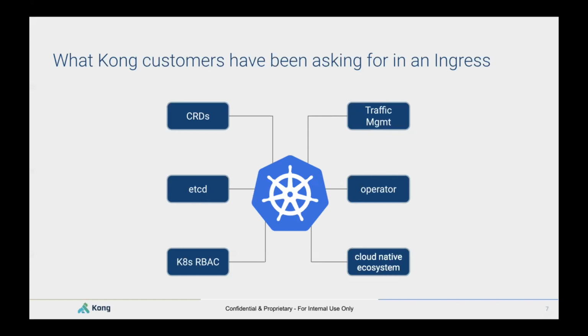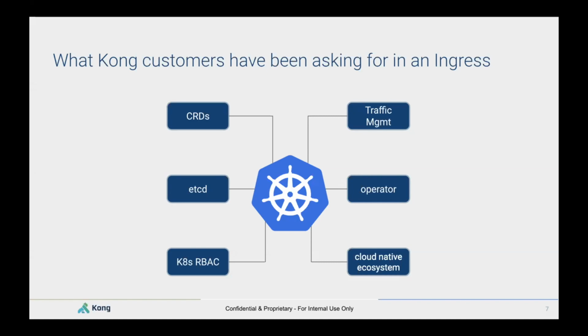Another one is the ability for it to act as an operator, or for its lifecycle to be managed through the operator pattern. So how do you do the upgrades? How do you make sure that there's a reconciliation loop and you can do a GitOps model of change? All of these are well satisfied through a Kubernetes controller that allows us to have the operator pattern satisfied. And that's a big element of what has been requested by a lot of our community members. And then finally, the Ingress itself doesn't exist in an island.